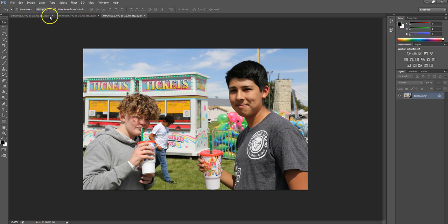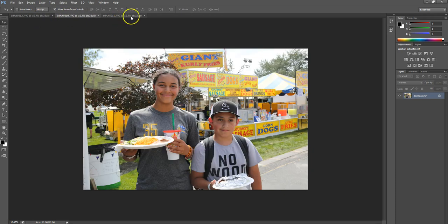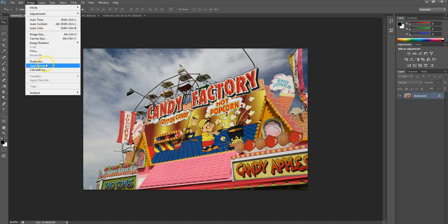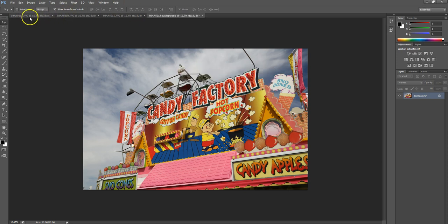Get those images and get to where you have this one with Michaela and Hoppy, and then we'll come on back and get started. Let's start with our background image. We're going to layer the other 2 on top of this, but something that we need to do first, of course, is duplicate it, because we're going to change it around a little bit here. So I'm going to go ahead and choose Image, Duplicate, and I'm just going to call this my background. And then I'm going to close the original.